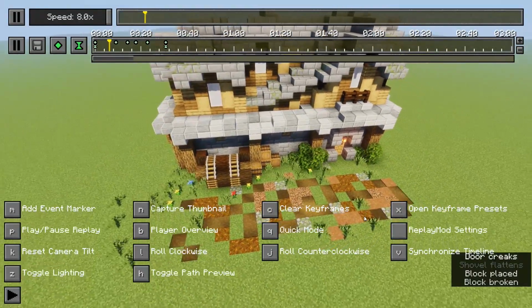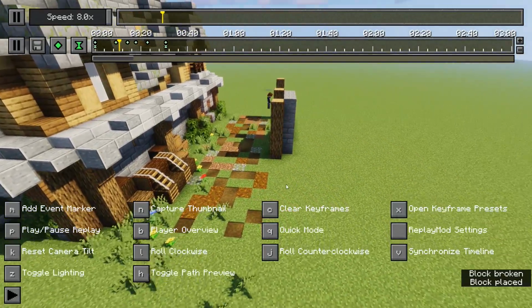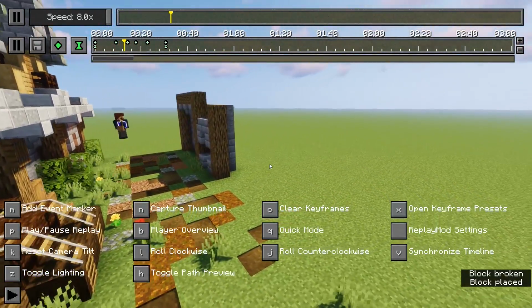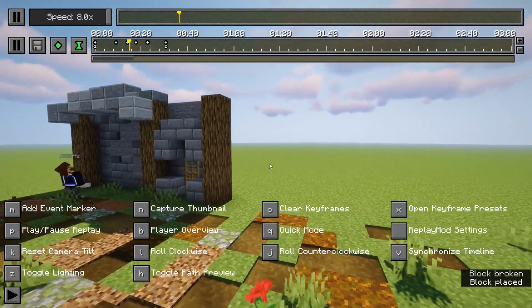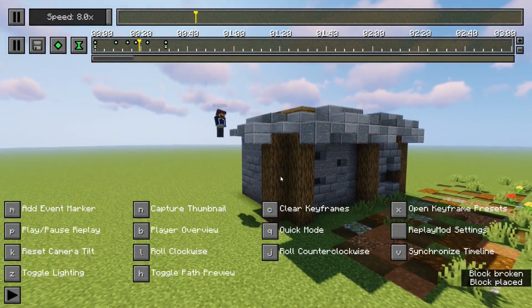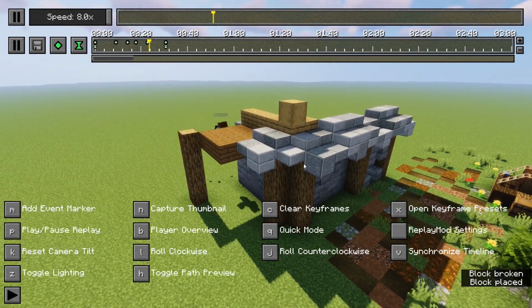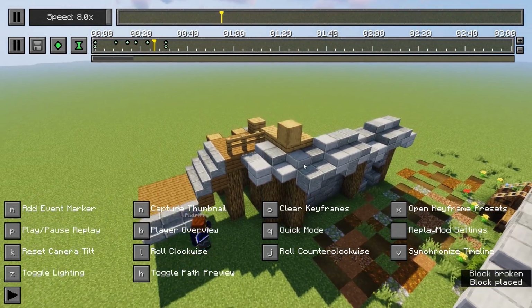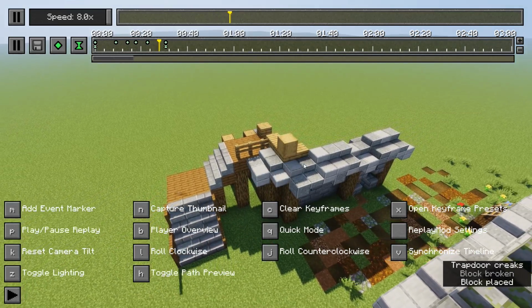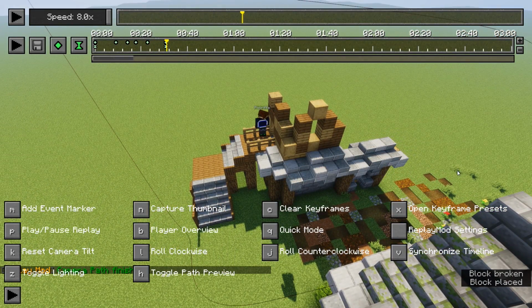Once we get to about here, the camera starts to come down as I start to build the house, and then the camera continues along the side here at street level, so you can see the door of the house from the side and so forth. And then once it sweeps around, we start to build this section here with the staircase coming down. It's an overall view of the build that I quite like, and I wanted to keep that for later so that I didn't accidentally delete this sequence and end up having to redo the whole thing again. So what I've done there is I've saved it as a keyframe preset.